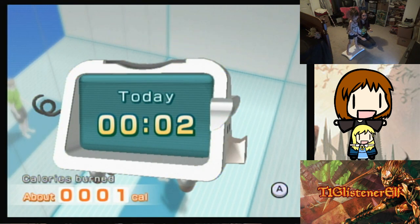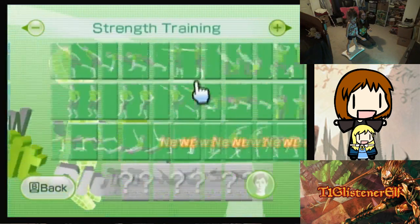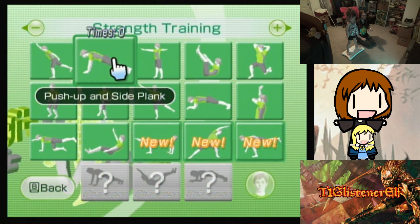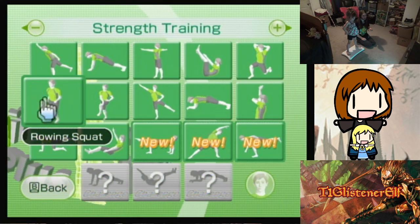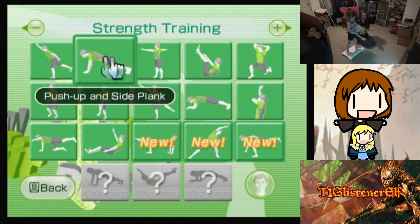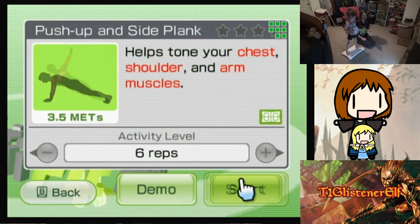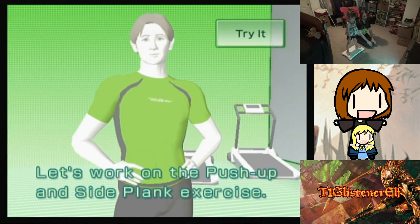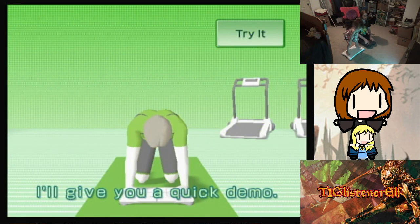Since we have you on, can we do a few more, please? I think we'd be okay. Push-up and side plank. Let's do an easy one. Just a push-up, right? This one's not too hard. You can do this. Let's work on the push-up. You will be using this one. Some of them do not use that. I'll give you a quick demo. He's going to show us how it's done first.